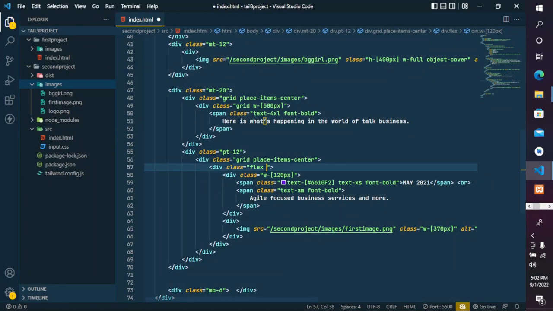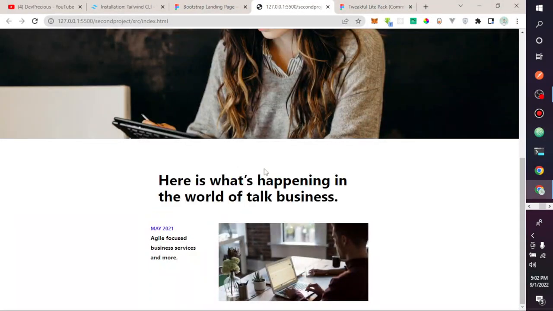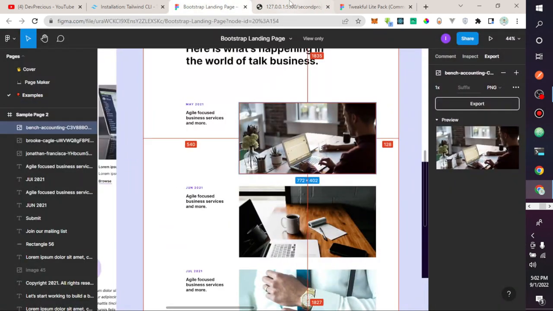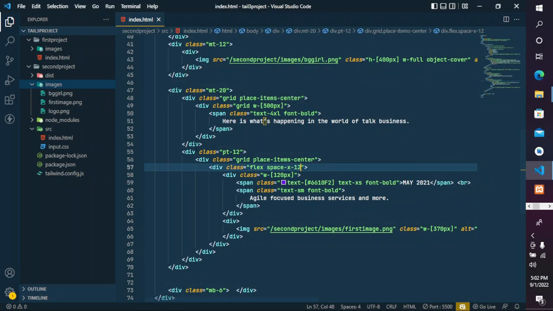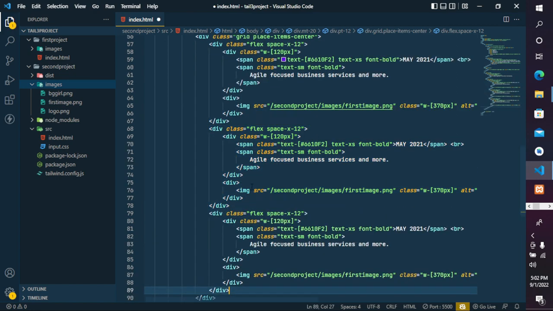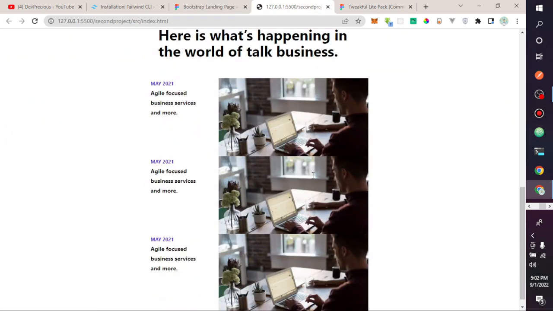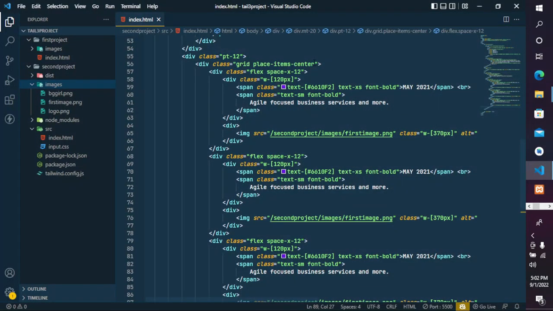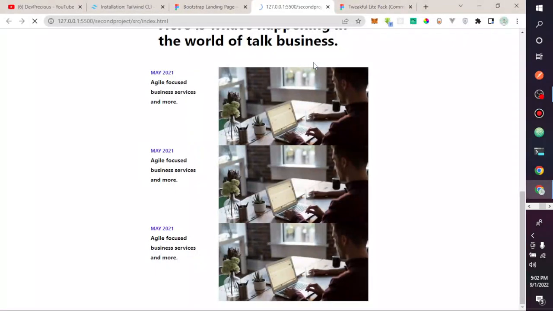Right, so we can go ahead and do something like space x or let's say 12. All right, good. So we've done the part for this. Let's go ahead and do the part for this. We can just copy this, which is this one here. Don't forget it's in a grid system, so we can space this later. I just save this and head back there. I see we have that jump back. It is a grid system, so we can go ahead and space it with 4.